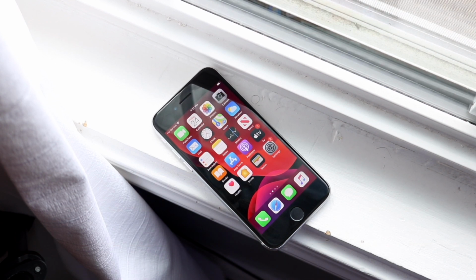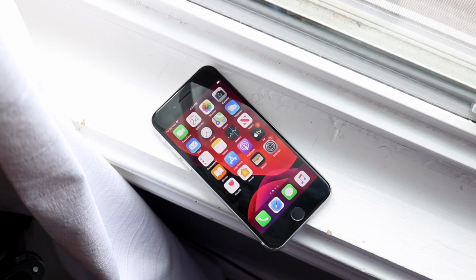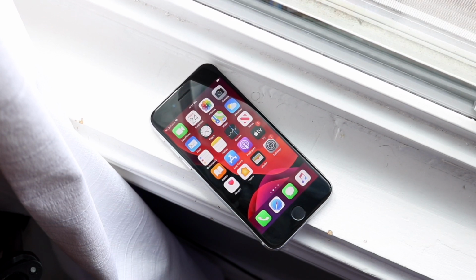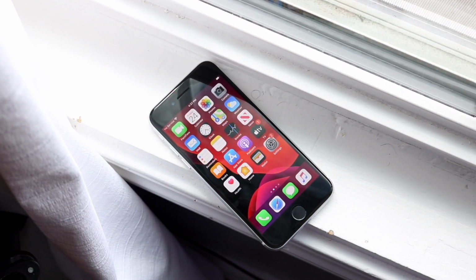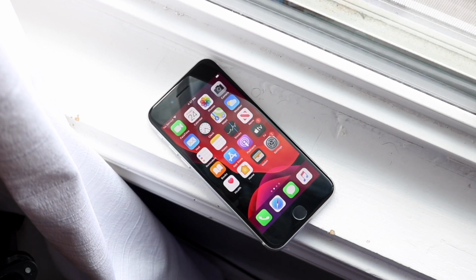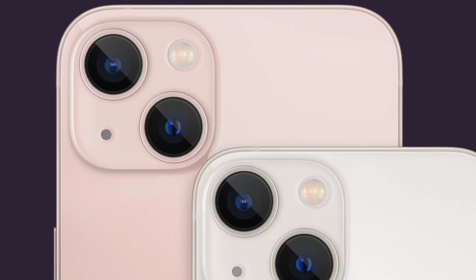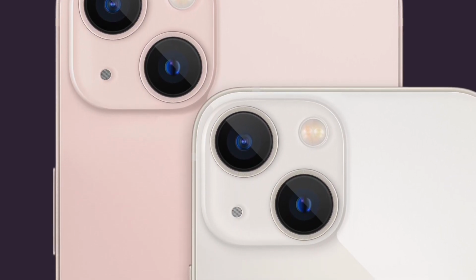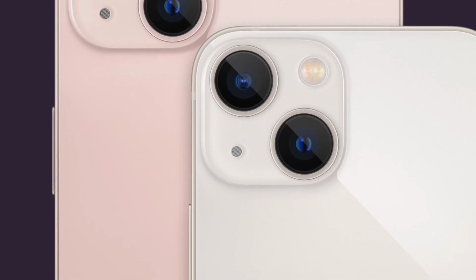Like I mentioned before, you're getting more cameras and a better camera set on the iPhone 13, 4K 60 on the back and on the front, with the SE2 4K 60 on the back but only 1080p on the front, so that can be kind of a disadvantage. And also there are more storage options available for the iPhone 13. The SE2 I think only had one, which was a 64 gig model, but maybe there was a 128 gig model as well. The iPhone 13 has 128 starting off, so it starts off at that price tag and it goes up to 512 gigs. So that's a cool thing that the iPhone 13 has going for it, and definitely one of its better advantages for sure. So in terms of that, those are pretty much the main differences between both of these devices.